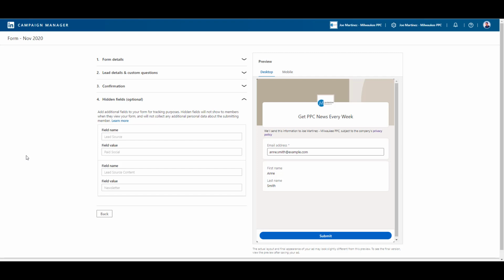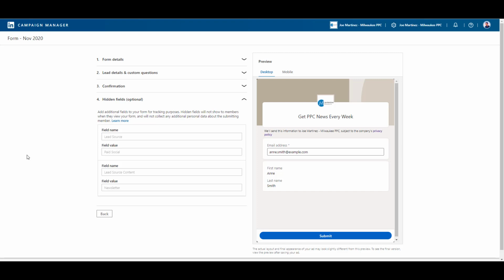And then we can also capture within our CRM what type of content we're promoting for this lead gen campaign. And in this example, I'm pretending it's a newsletter. These hidden fields are going to be completely different depending on what CRM you're using and what information you want to track to really assess the value of your lead gen campaigns. So once you have all your tracking information set up within the lead form, all your form details are set, your hidden fields are created, now we can go and test the form.